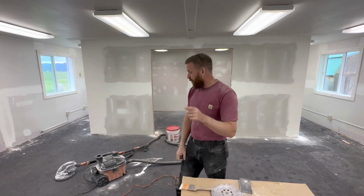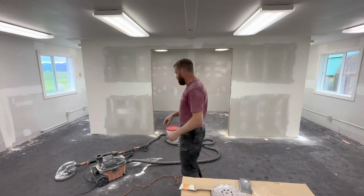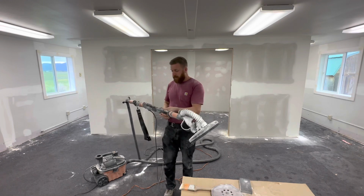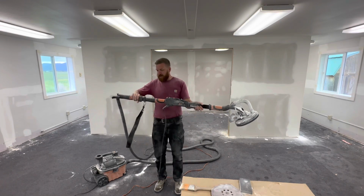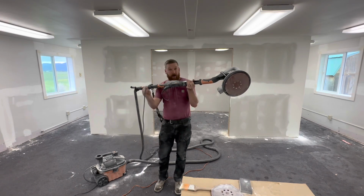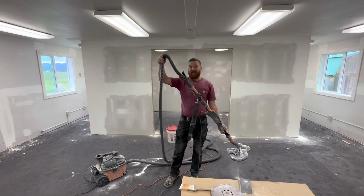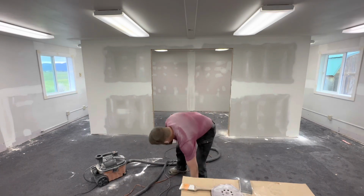So anyways, the way I am sanding today, at least the majority of it, is with this pole sander here. This is an Amazon special, so you can get it in nicer versions. This one is made by WEN. It is an extendable one, so you can make it longer or shorter. It is attached with a power cord, which needs an extension cord to get very far. And it comes with a hose on the end, which works out nice because then you can connect this hose to your vacuum cleaner, like so.